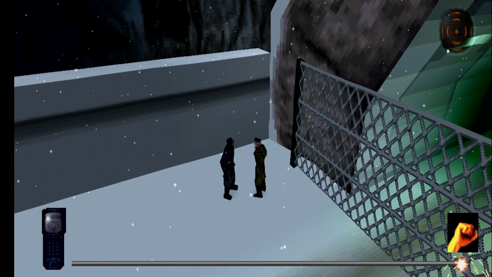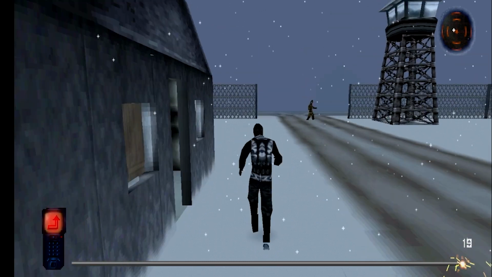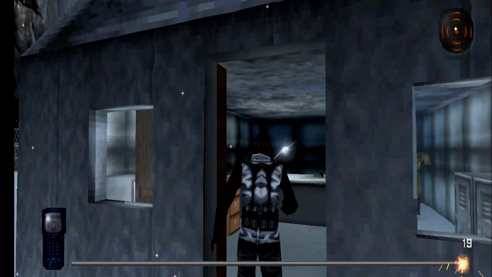Especially when you start using the gadgets the CIA provide you with. For example, you have the face maker, which allows you to transform into important people once you hunt them down and knock them out.